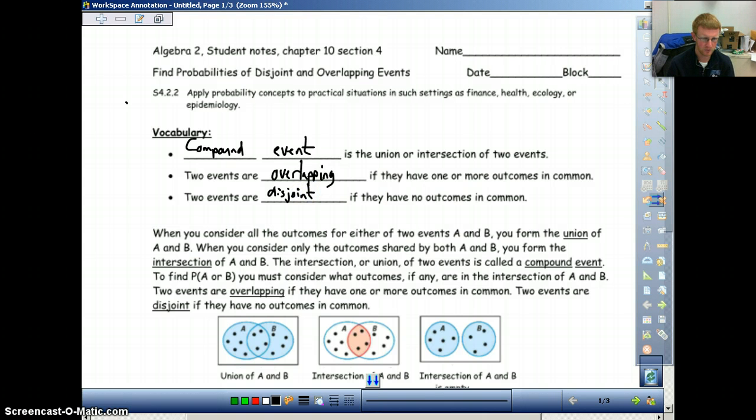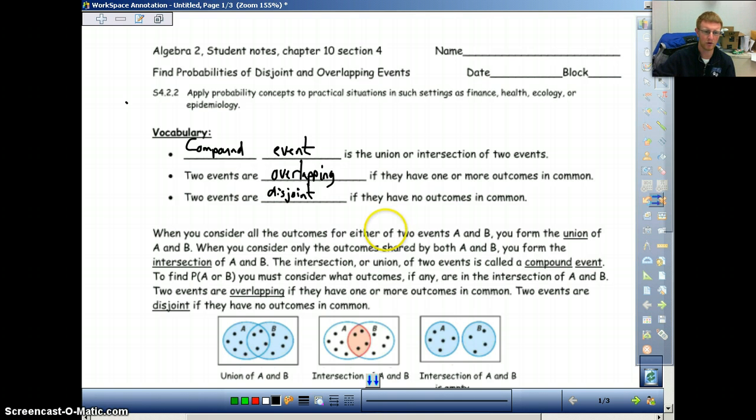So the reason why this section is a little bit different is because we're going to start dealing with two different things happening at once. So instead of us just saying, oh, we're going to pull a red 5 out of the deck, that's just a single event. What we're going to be doing now is considering more than one event and figuring out whether they are overlapping or whether they're disjoint. It's typically easier to do a disjoint, but every once in a while we'll have overlapping, and we need to deal with that as it comes.